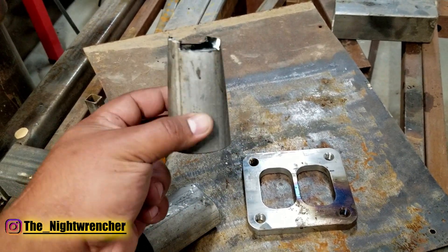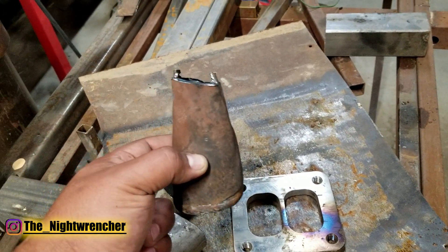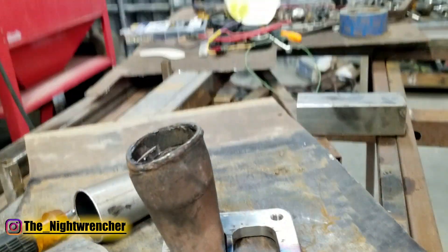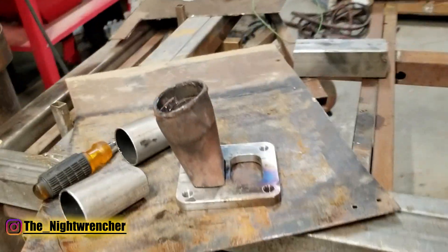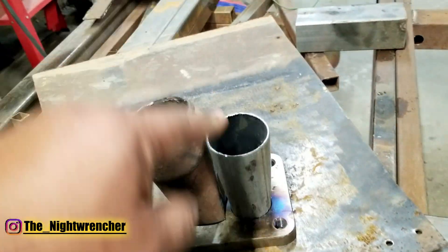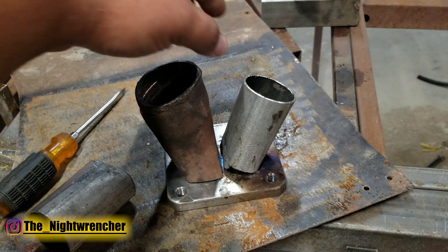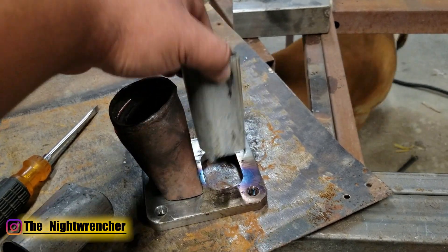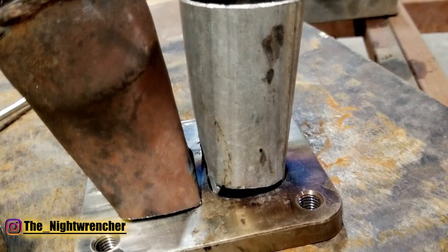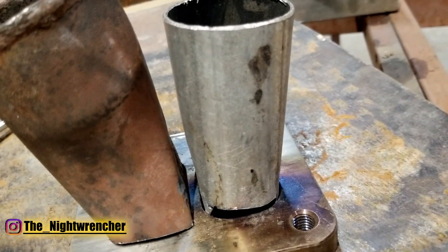To change the direction the pipe is facing, you're going to focus on the short side that we just trimmed. For example, this two and a quarter inch pipe - I have it cut up at an angle so that when it sits inside the flange it's going to sit at an angle pointed away from it. If you wanted both pipes to face away from each other you would cut this in the opposite diagonal so your finished product ends up looking like that. If you just turn the pipe and try to weld it up it's going to take you much longer to fill it in than if you just cut it in the direction it's supposed to be.